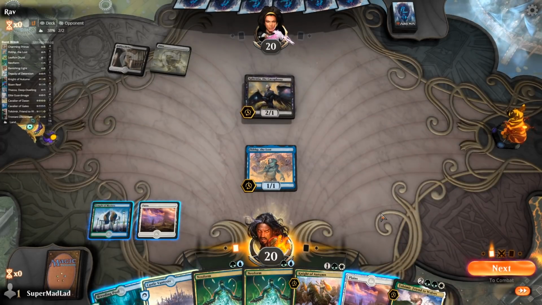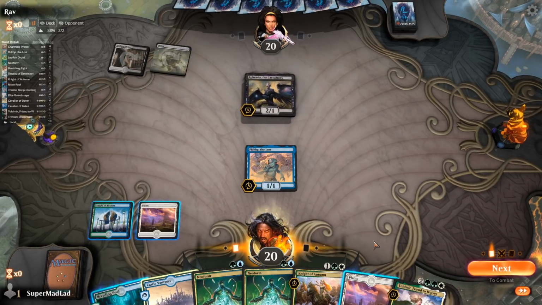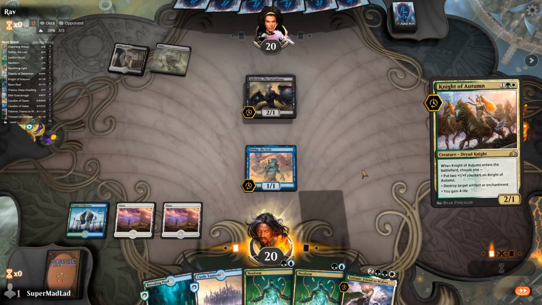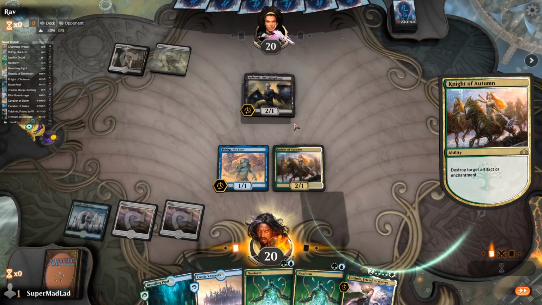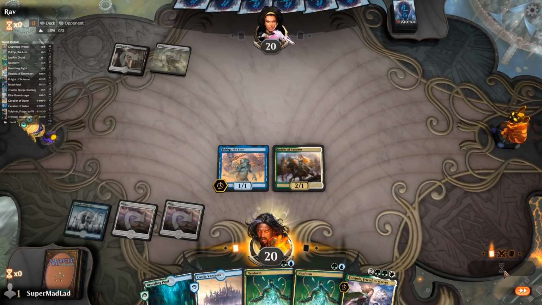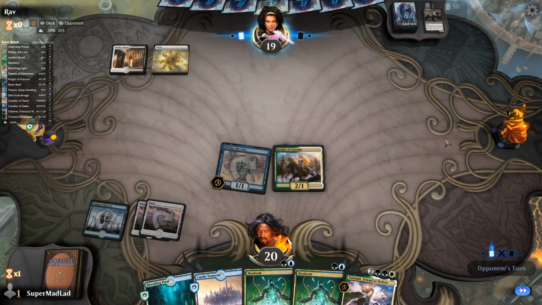Okay, well, we do want to work our way up to a Tolsimir for sure. Let's see. We could Neoform for a Deputy of Detention or a Knight of Autumn. Or we could just play a Knight of Autumn and use it to kill an Ephemia. Destroy artifact or enchantment. Hey, you didn't think there'd be any creature enchantments, did you?